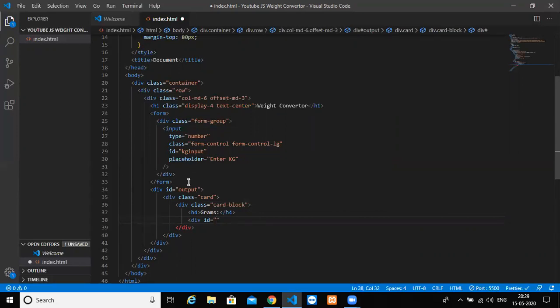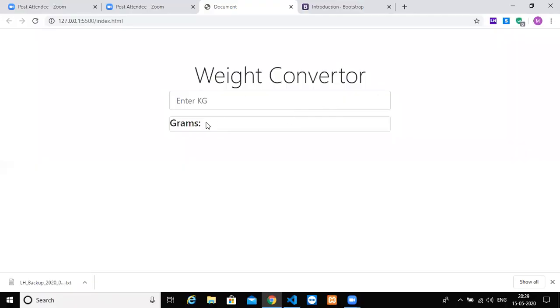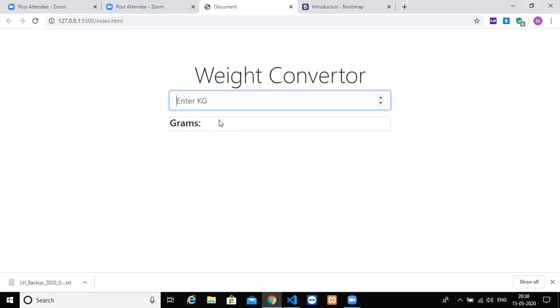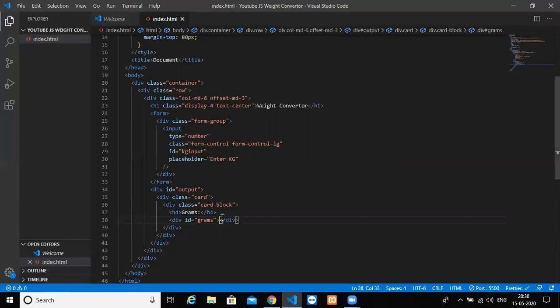We'll just give it as grams, and close the div. Save this. Yes, we got that grams. Whenever we type something here, we need to get that grams data here. So we will pick this particular ID in JavaScript and add that data here, so that it will render into our DOM. That's what we're going to do.